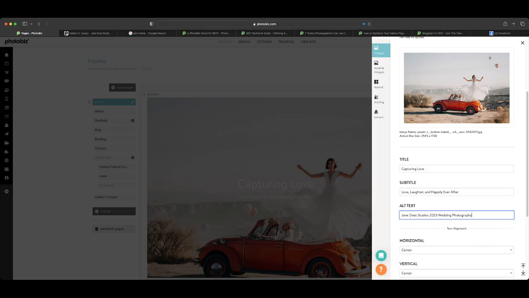But if you were doing it more practically, what Google's looking for is this. Let's take a look. I'm just going to keep the Jane Doe Studio 2023. I think that's fine. But let's describe this image a little bit more.